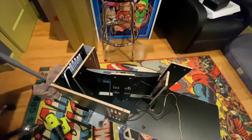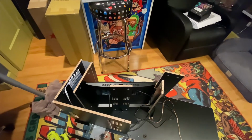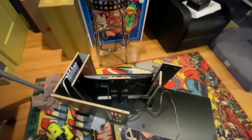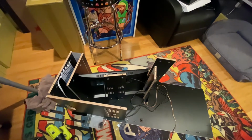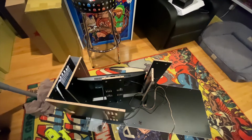I've already installed the LEDs to the marquee. As you can see, I've attached the 22-inch monitor that I got from Amazon. And then down below, I've included one speaker that I had on the original Punch-Out Arcade1up. I stole it from there, and I installed it, of course, on the front plate where the speaker goes.